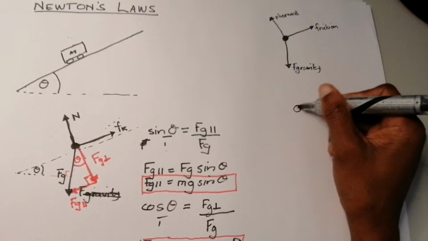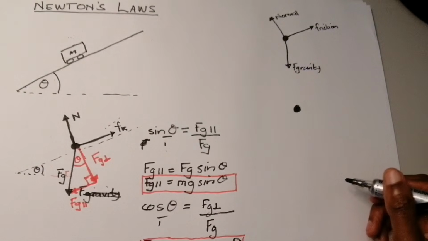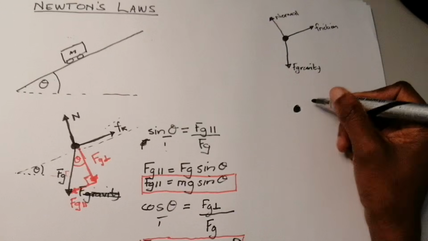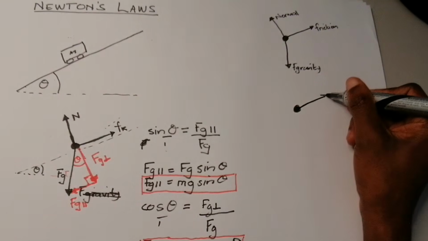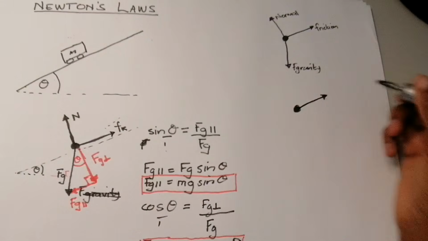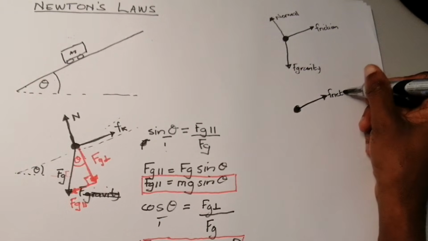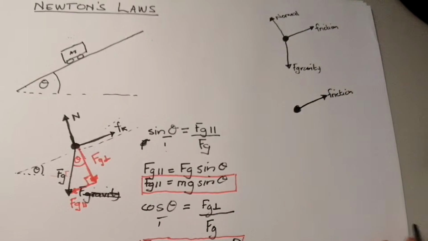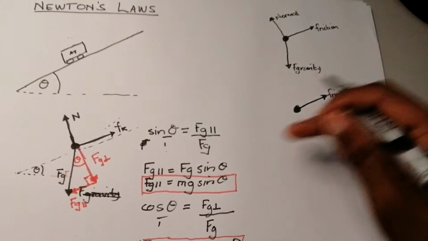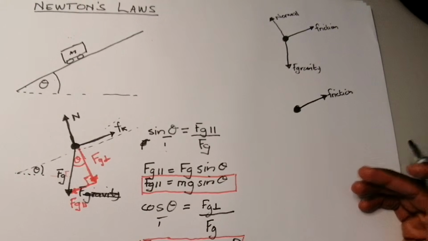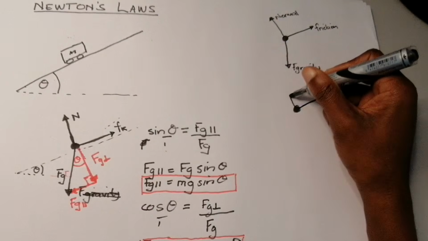So the alternative to drawing this, which I somewhat prefer because it actually helps me to clarify when I have to calculate the forces, you'll see later on, is this. So we had frictional force, nothing changes about that. Remember, what did we want? We want to have only forces that are parallel to the incline, and forces that are perpendicular to the incline. Now, so we've got normal force.